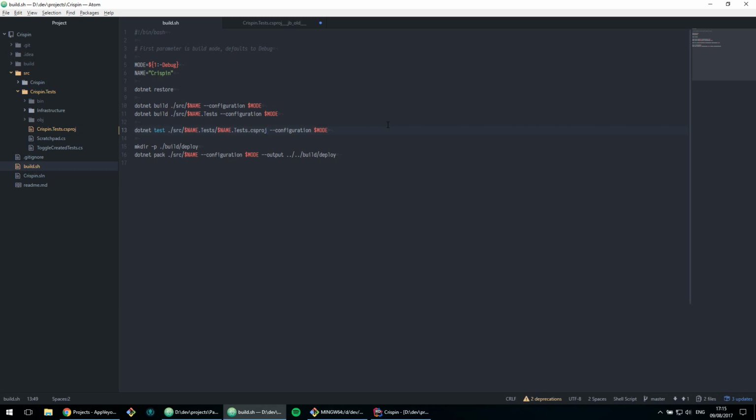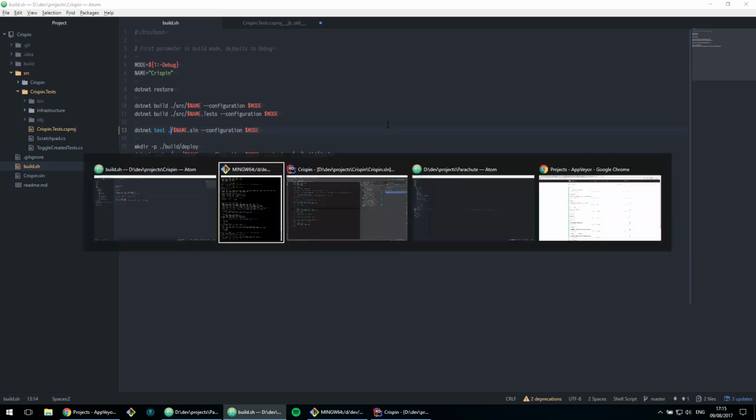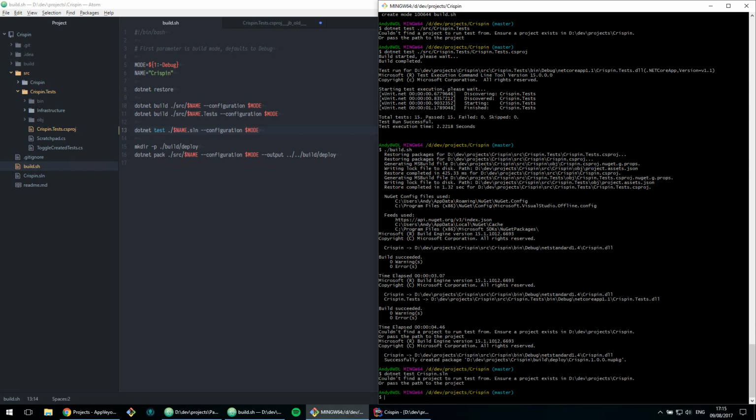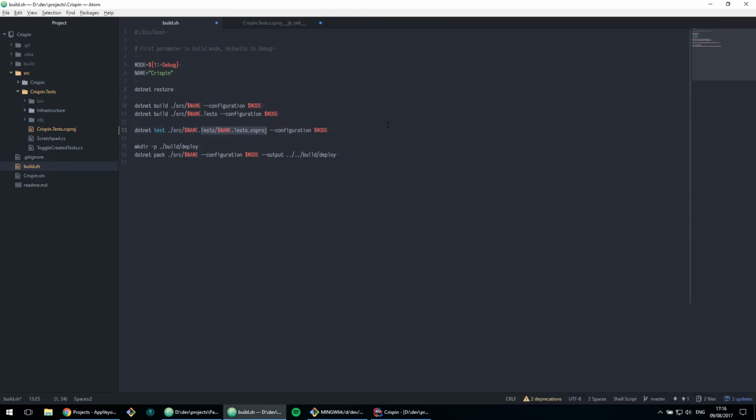I don't like having to do that. I kind of want to just do just with the solution file. I wonder if that works. No. Oh well, worth checking.